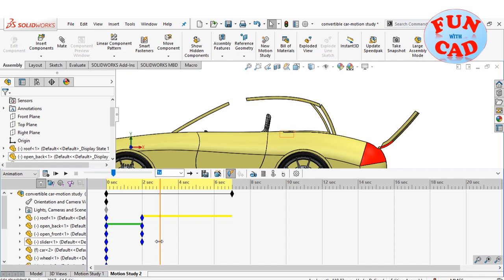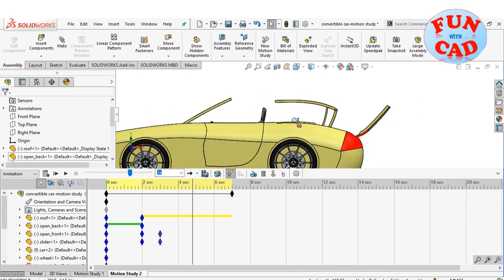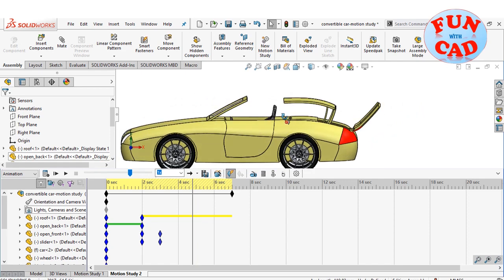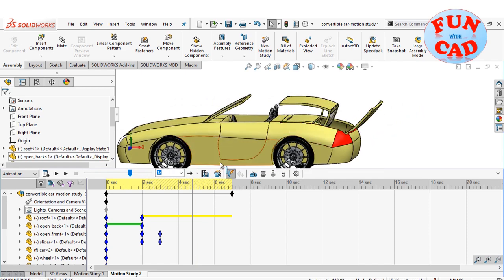Placing the key, so as to define this as the initial position. Now, dragging the time bar at the instance when the flap motion will be complete. We will drag the slider to its end position.